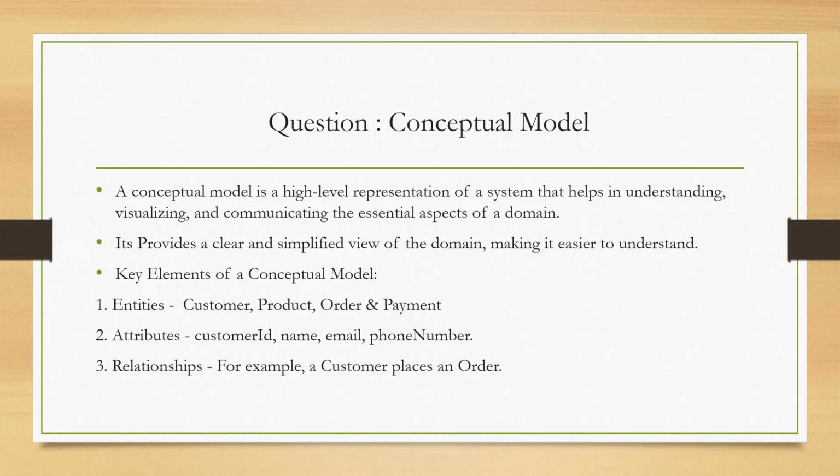Okay, so this is about the conceptual model. It is a high level representation. It helps in understanding, visualizing, and communicating the essential aspects of the domain. So it will present the specific domain in a clear way, and make us understand it in a very good way. We will use entities, attributes, and relationships here, and relations like one to one, many to one, many to many, like that.